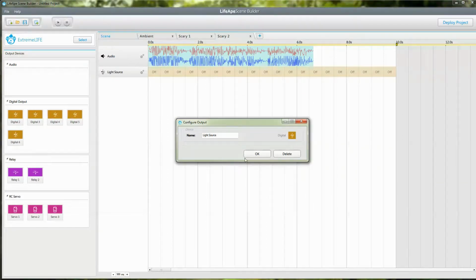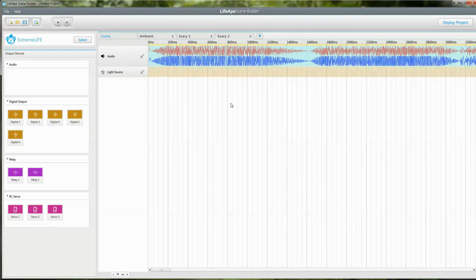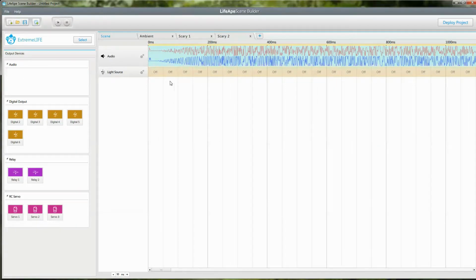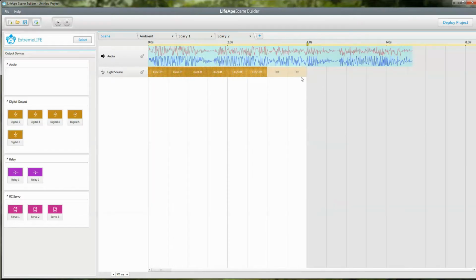And bring over our light source. We'll make it a little longer. We'll make it a 4-second timeline. And we'll flash the light source throughout the entire playback of the audio track.